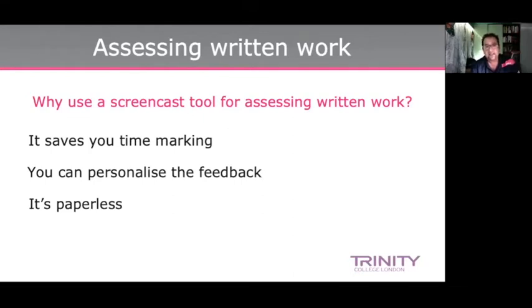So hence, keeping it digital is not just faster, it also serves as a permanent record, which could be stored either as part of your LMS or it could be stored virtually in a cloud. And of course, it could be shared with multiple learners for peer review. It could also be shared with parents in certain cases.